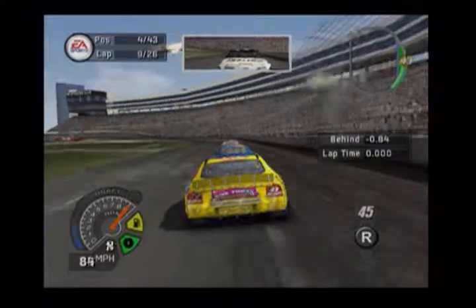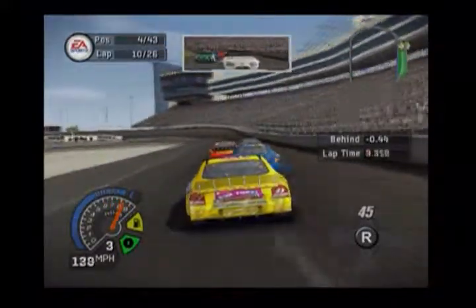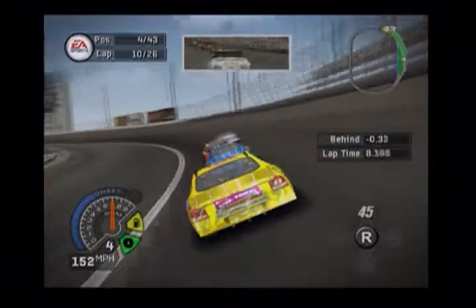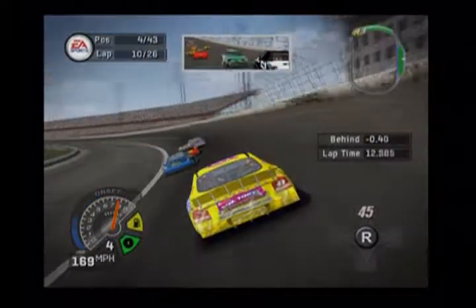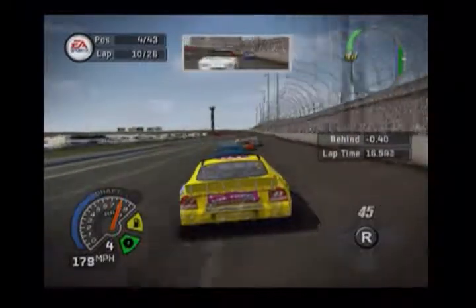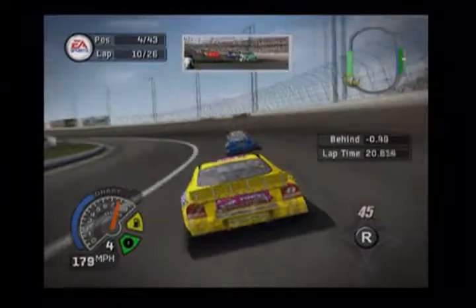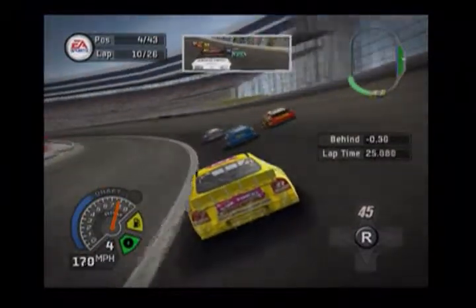Green flag is in the air after the first caution in 2 races. We're not going to be that good on the restarts. We all know that on this game, but actually we're not too bad. Oh, there we got Carl Edwards, the points leader. I thought we were going to be sliding. Yeah, we're actually not bad on the mile-and-a-half restarts. It's just the superspeedway restarts then, is it? That's nice to know because we've got Talladega coming up.